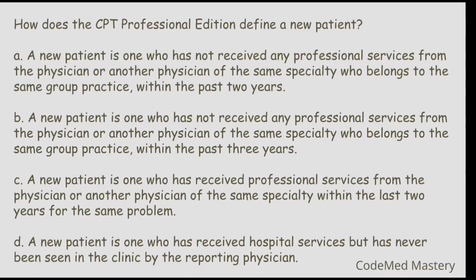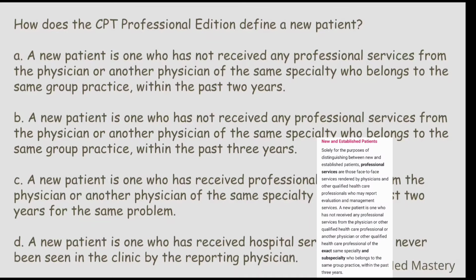Next question. How does the CPT professional edition define a new patient? In options A, B, C and D, they have given several definitions. Which is the correct one? For that, go to your CPT book, Evaluation and Management Services Guidelines, page number 4. Under that, there's a heading, New and Established Patients. Under that, you can find the definition in the first paragraph.